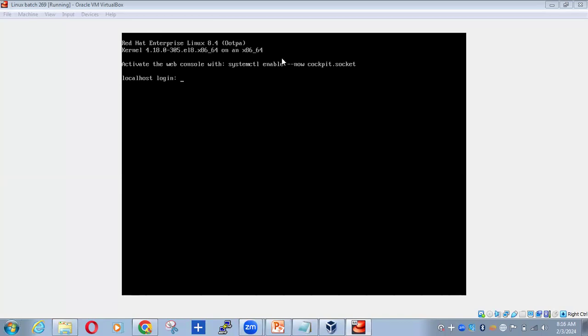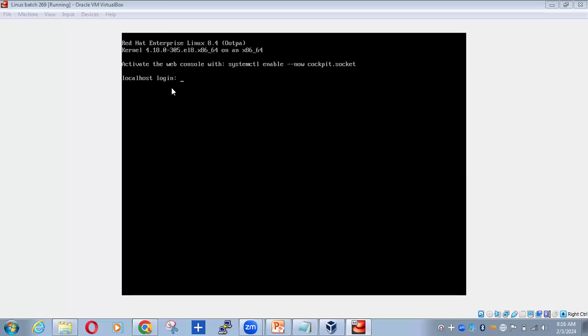Here you will get your login prompt. You can see Red Hat Enterprise Linux 8.4, the operating system, the kernel version, and activate the web console. As of now, ignore this.